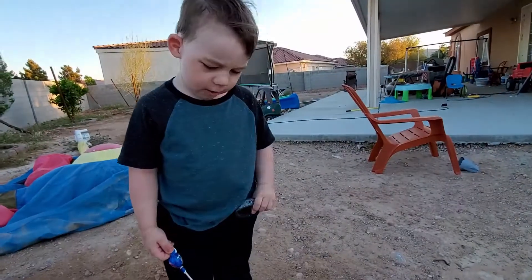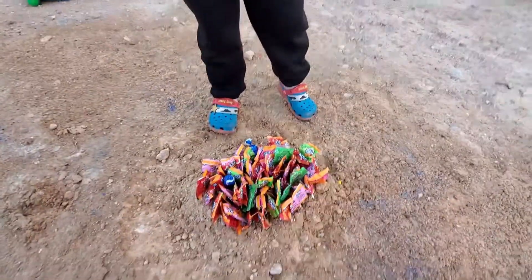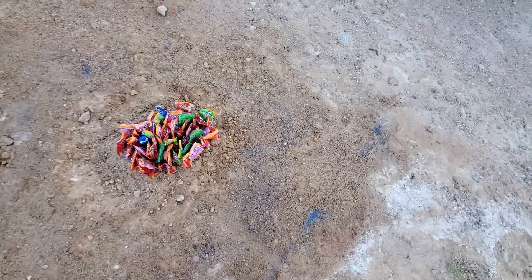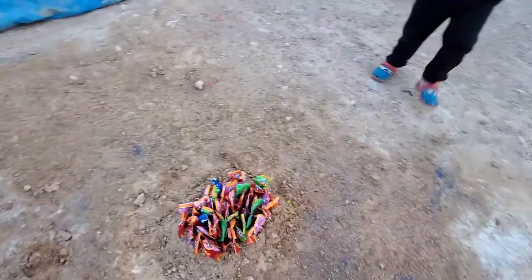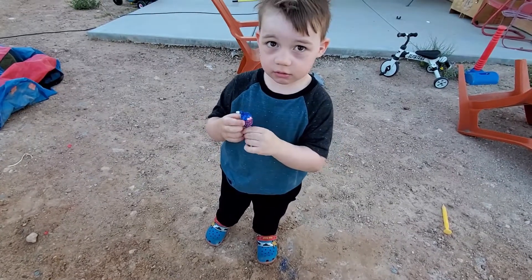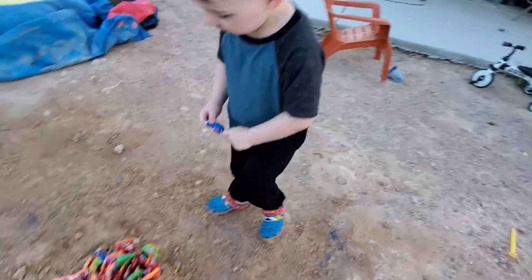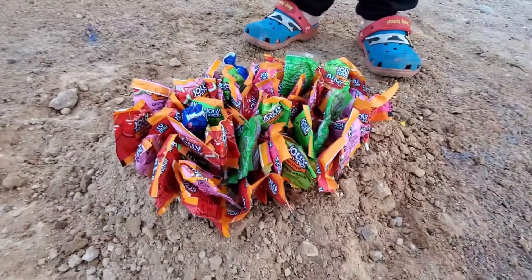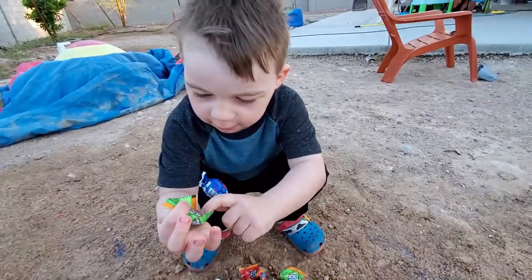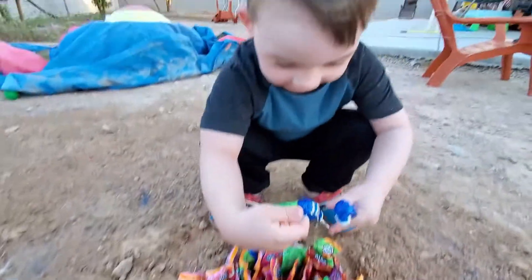Mom, I thought there were going to be colors or flowers. No, we planted the magical jelly beans and they turned into lollipops. I'm going to try this one first. I didn't say you could eat them this morning, but we can pick them. That's cool — that's because of how you planted them, huh? You planted them all in gobs. It looks like it's an apple one. Oh, you got two blue raspberries!